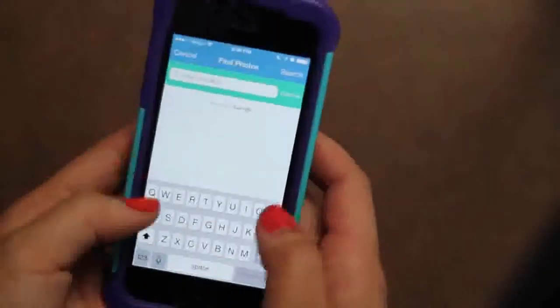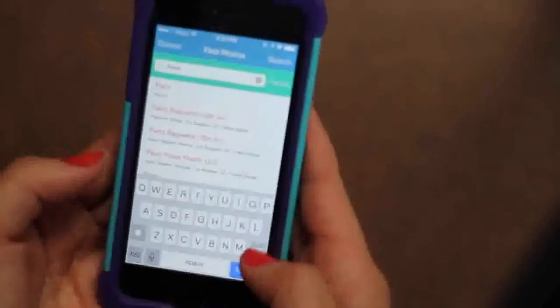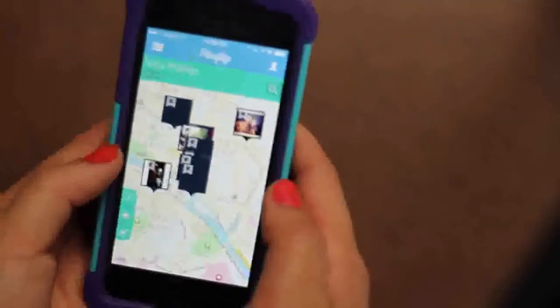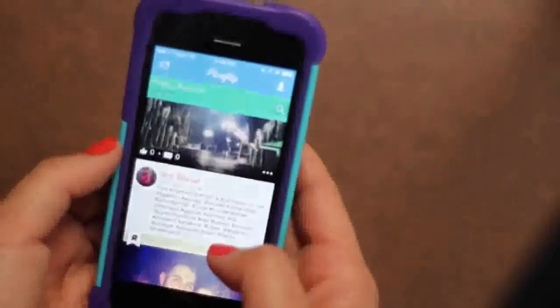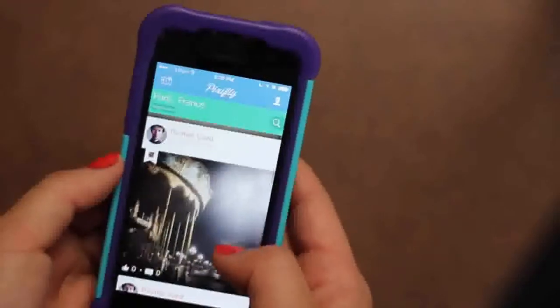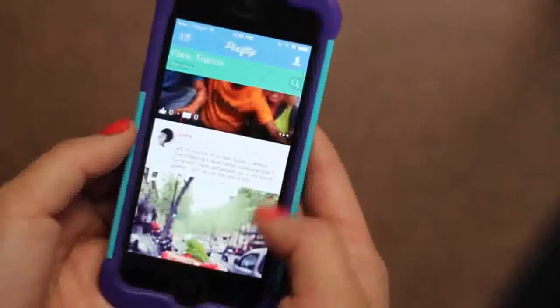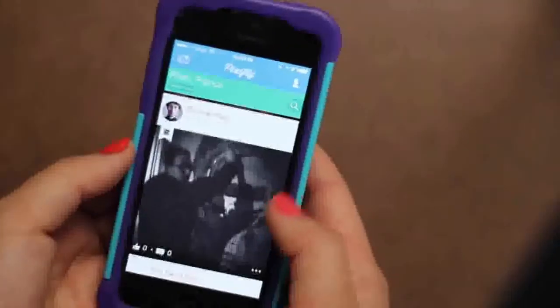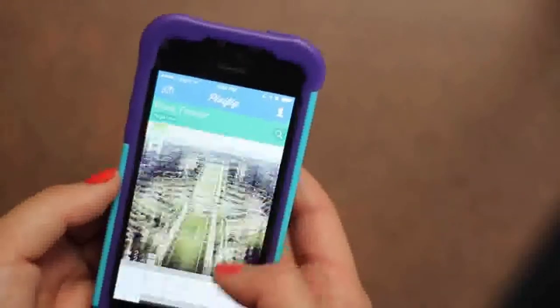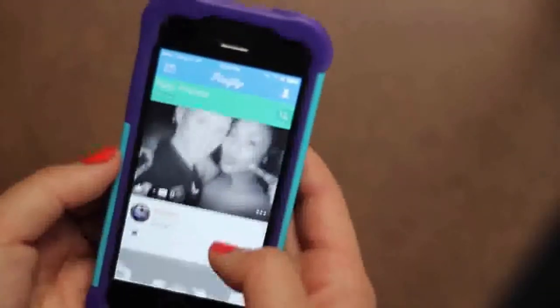So say let's go on a visit to Paris in France. And it'll take you to Paris, France. And you can see pictures of people who are there at this moment. And again, the only reservation is that sometimes a lot of Instagram is used to see what people are doing there rather than seeing the sites, I guess. So it could just be one of those, you kind of peek into people's personal lives.